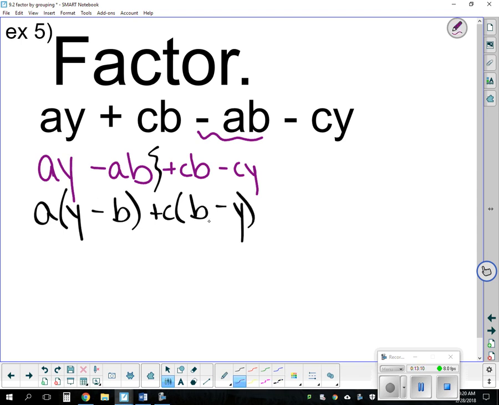Now remember, your parentheses have to match. Do these parentheses match? Well, I can see that they're in the wrong order, so let's reorder that. Again, as long as you keep the sign with things, you're fine. So this Y remains negative, this B stays positive. Do they match now? They're in the right order, but each sign is wrong. Positive Y, negative Y. Negative B, positive B. And how do we fix that?